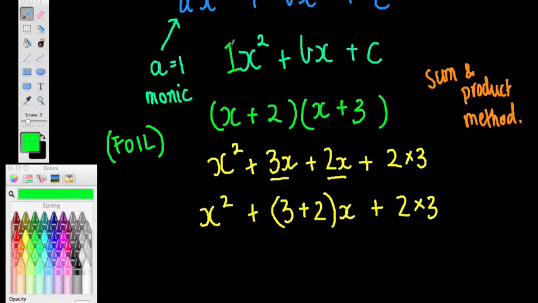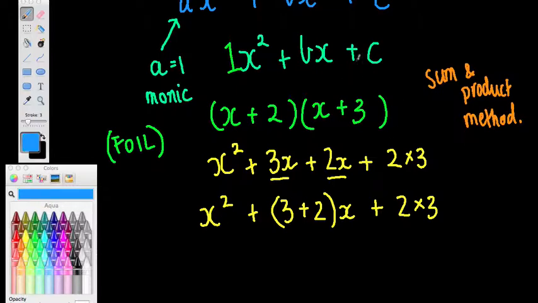That would be 2x squared. So, of course, whenever we've got the monic quadratic, so just a 1 out the front of this x squared term, the two first terms in our bracket will always be just x. So really what we're focusing on is what are these other two numbers? To factorise these, that is our sole focus. What are these other two numbers that we put in here? And this is how we can work it out.